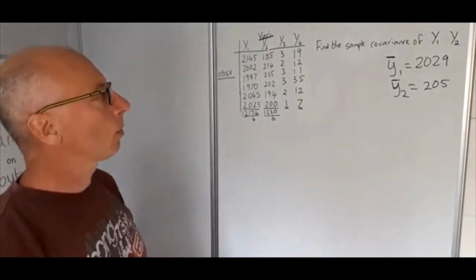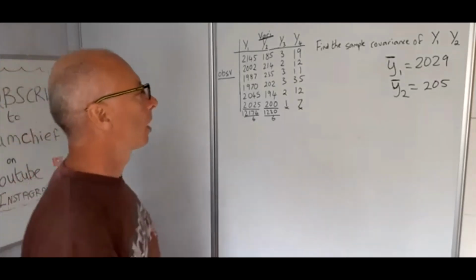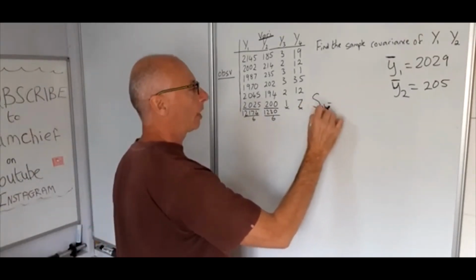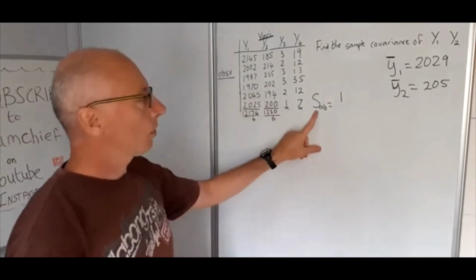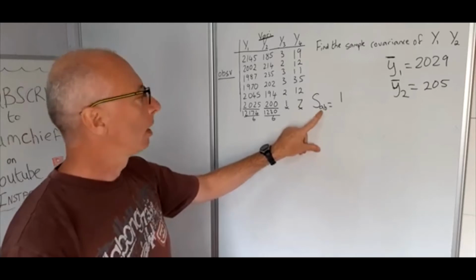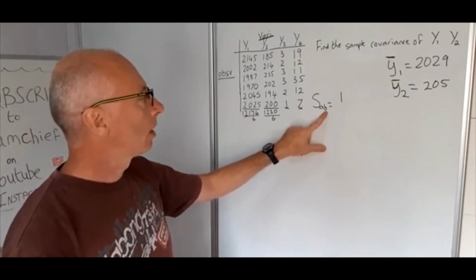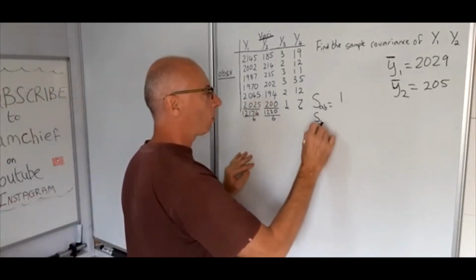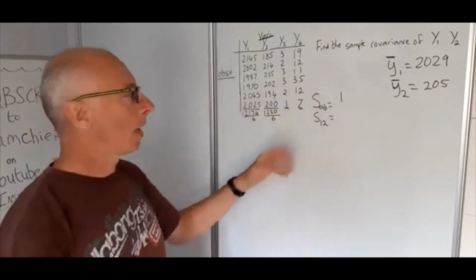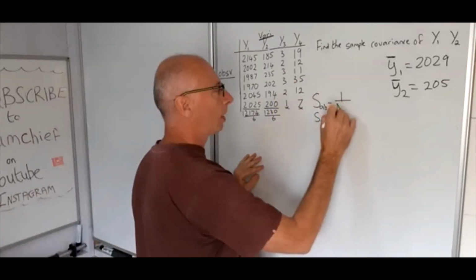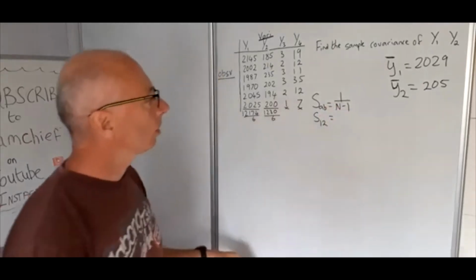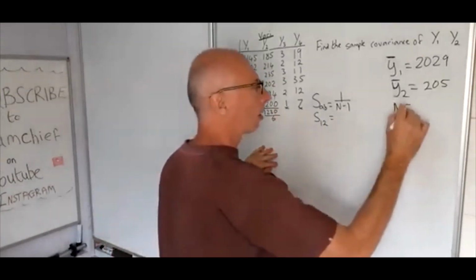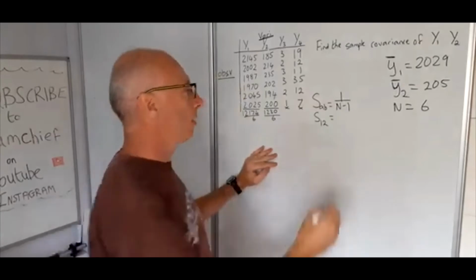Okay, so next we need the sample covariance formula. That will look something like this, with S of A, B equals, where S stands for sample covariance, and A and B are column A and column B. In this case we've got column 1, column 2. So copying that underneath, we've got S1,2. Then we've got 1 divided by n minus 1. Well, n is the number of observations, so n equals 6. So n minus 1 will be 5, and now we've got 1 over 5.